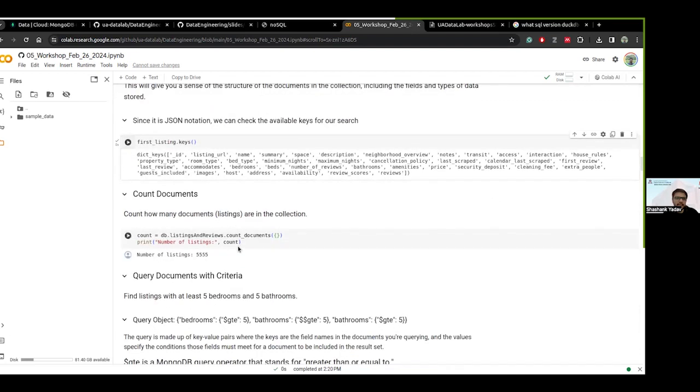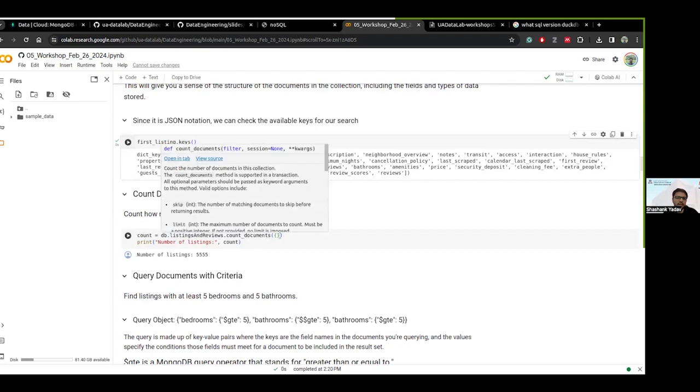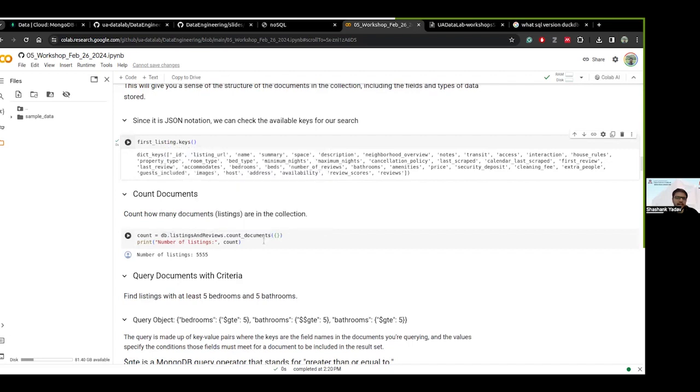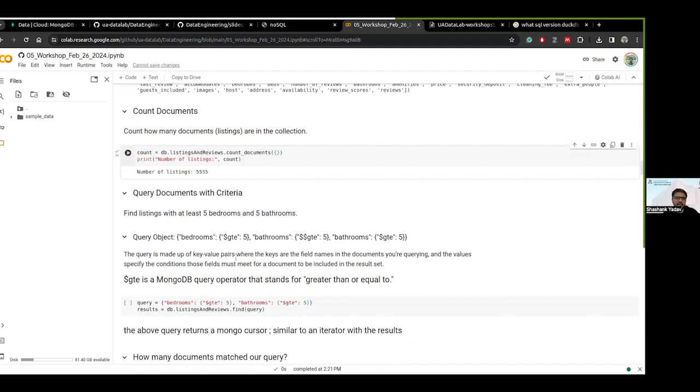And right now we would like to know how many documents there are. So what you can do is use your database name, your collection name, and call the function count_documents. Don't pass anything, just an empty dictionary inside, and this says count everything inside that collection. Once run, you will see there are around 5,555 documents inside.